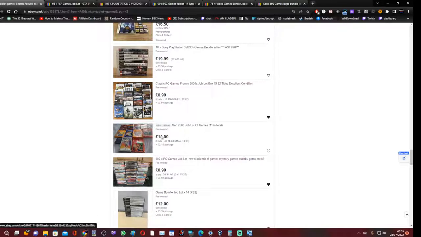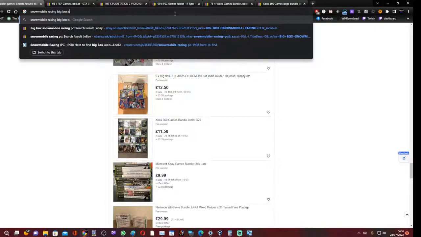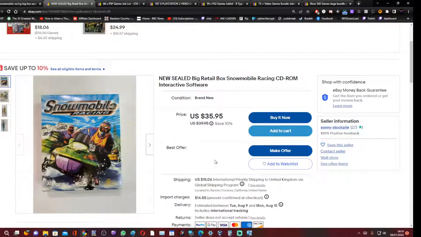Like, this guy's... I've looked at that one already. And that's 100 PC games. I looked at that already. I don't know what to do about that snowmobile racing. You know, the one that's complete in box. That's sealed. They have this, but it's different. That's the problem.